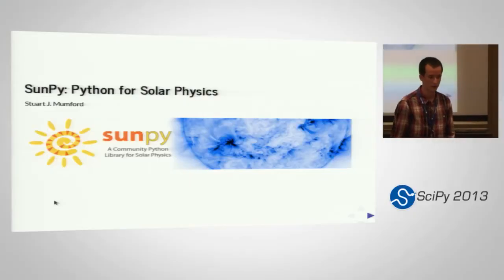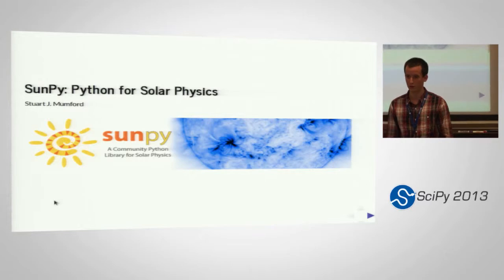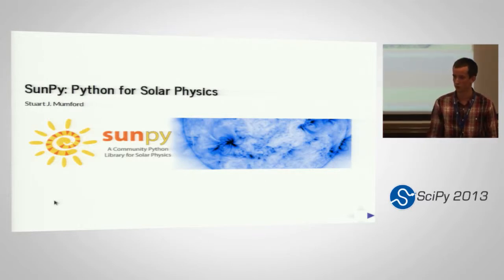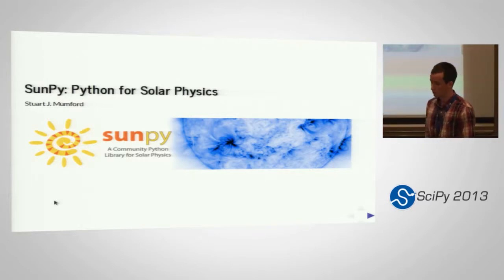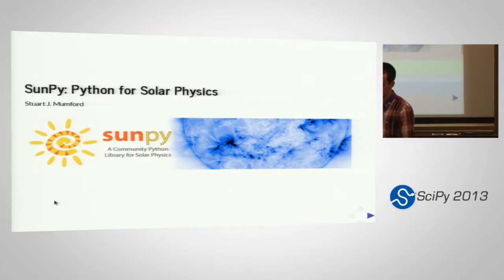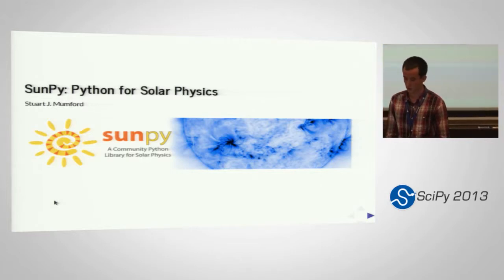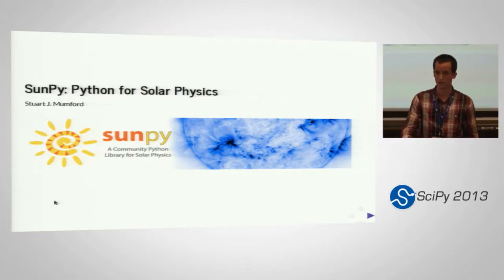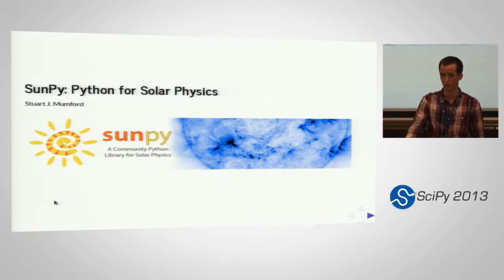The SunPy project is kind of the same age as SciPy, which surprised me when I first realised it, because there's a lot of mature code in SciPy, and we don't have anywhere near the same luxury of having tools already in Python to build on. So we started from scratch. I'm going to walk you through the solar physics data types that are available and the problem we're trying to solve.